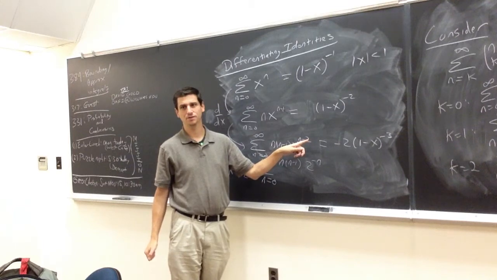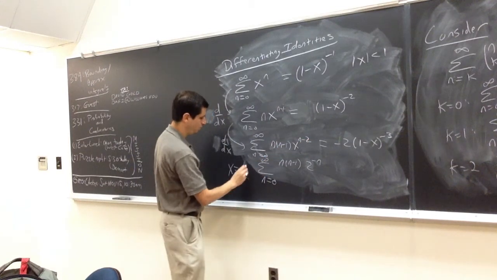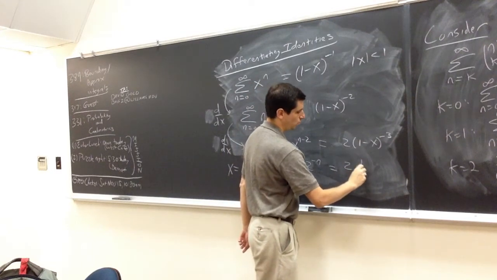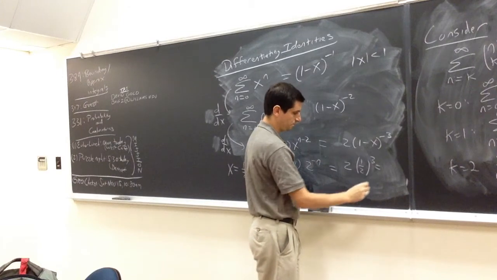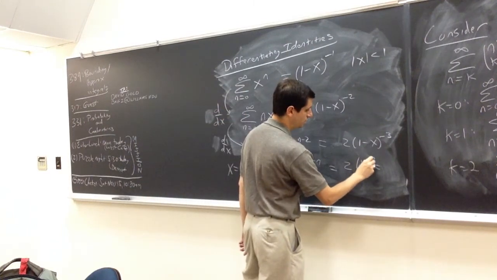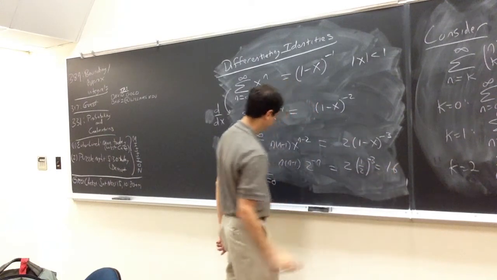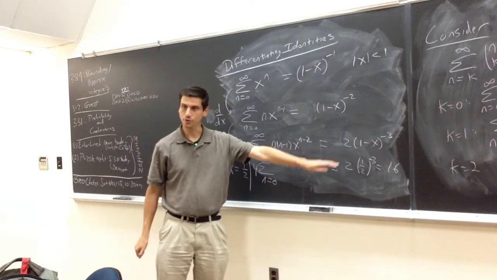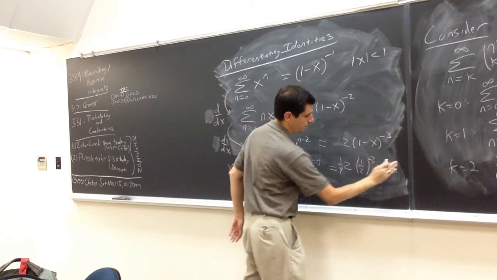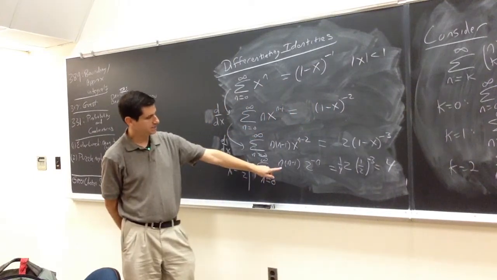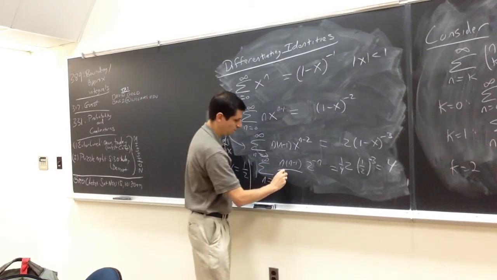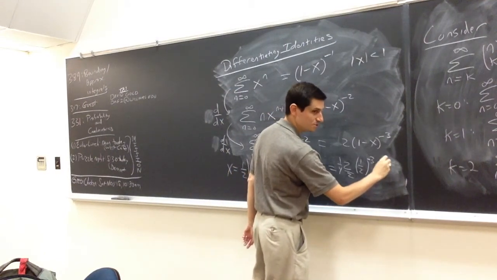What's 1 half to the negative 2? That's going to be a 4. So I'll have a 4. And this is going to equal 2 times 1 half cubed, which is 1/4. Oh, I'm sorry, to the negative 3. So 8/16. Well, I can get rid of the 4 by dividing by 4 on that side, right? So the 4 goes away. I put in a 1/4 here. The 16 becomes a 4. Is that what I was supposed to have, n times n minus 1? I was supposed to have n minus 1 divided by 2. All right, so I have to put in another divide by 2. 4 divided by 2 is?